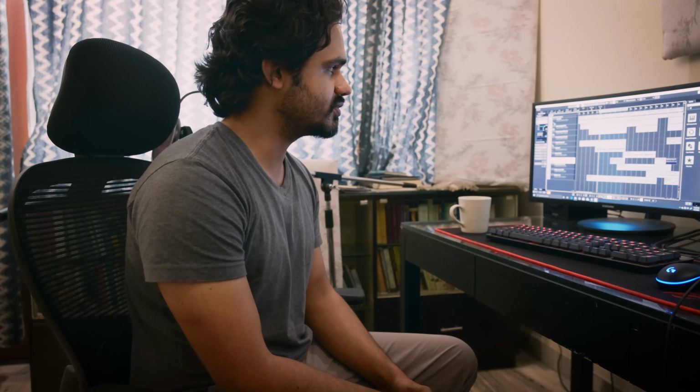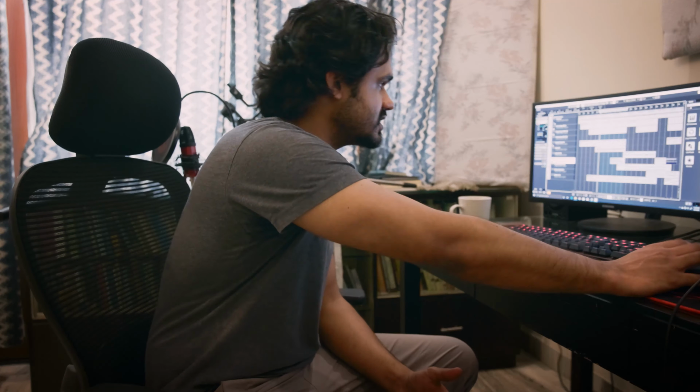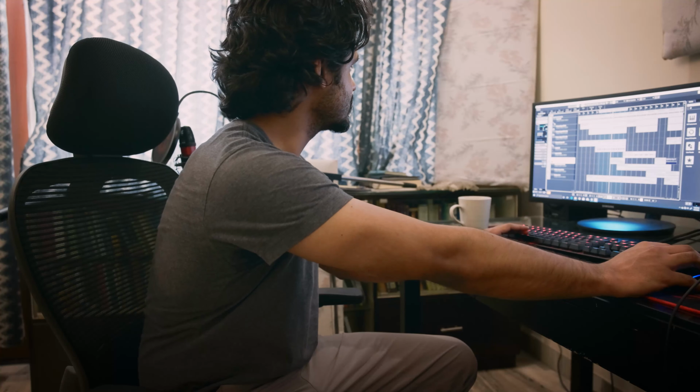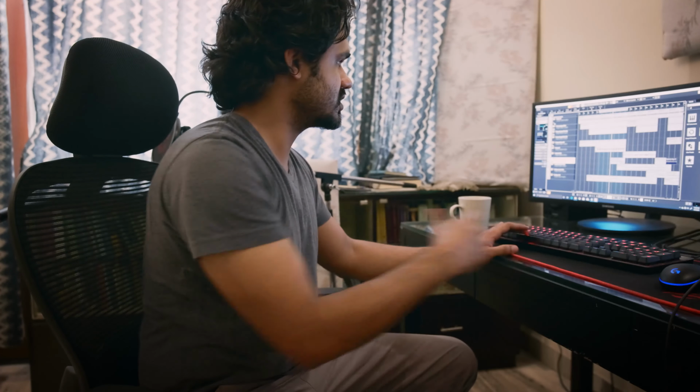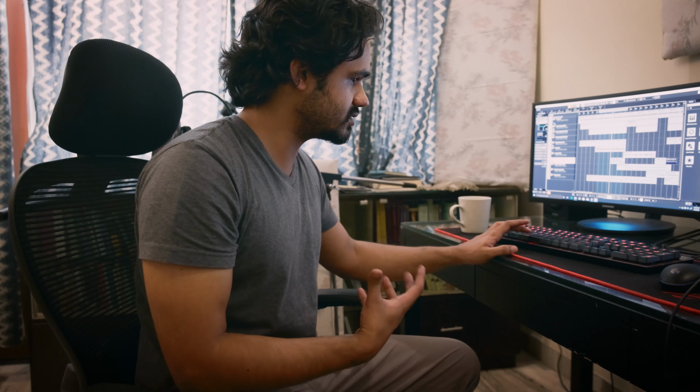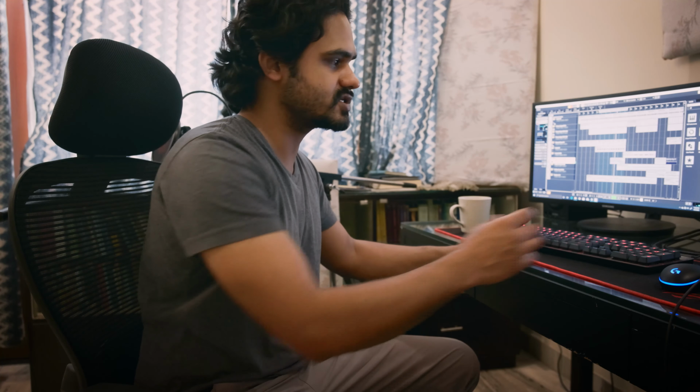I like to finish the composition first and then get to the mixing part. But there's one more thing that I've done, which is that I've added some piano parts. Some parts I had already added. So this is what the second half of the verse is going to sound like. I mean, just the piano. Just the piano part here.